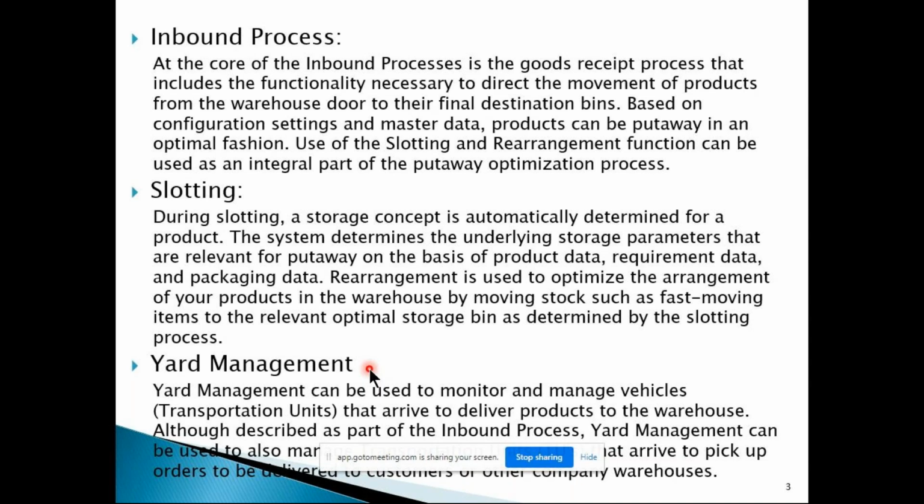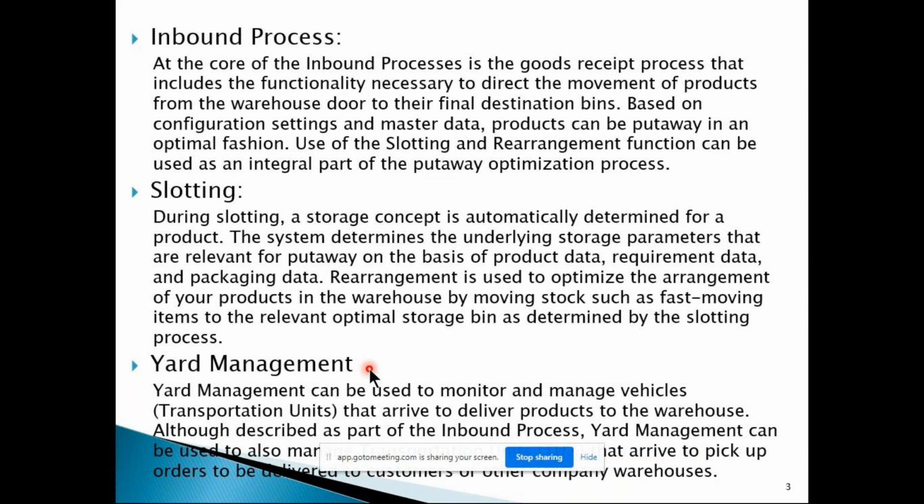Once the door is available, the truck will move from the parking lot to the door, and at the door the loading or unloading will happen. Then the truck again will leave from the door to the parking space, or parking space to the checkpoint, or directly from the door to the checkpoint, and then the truck will leave. It is like a process. You have to go there first, check in, and then go to the door if the door is ready. Otherwise you have to wait in the parking space.